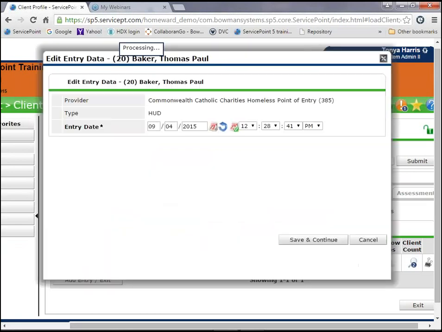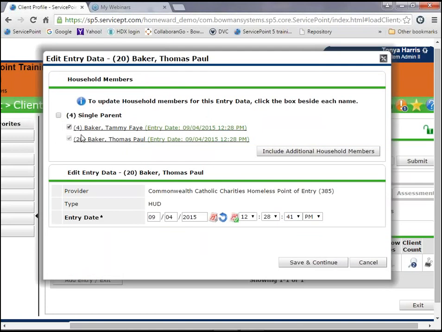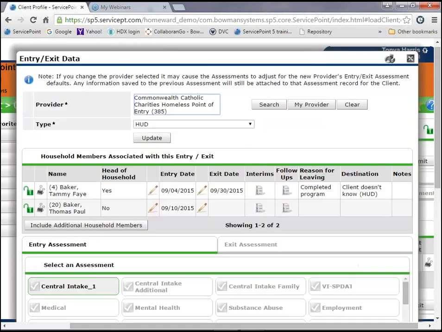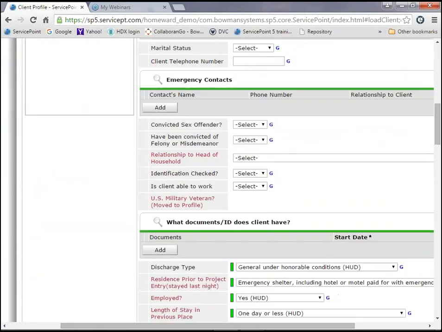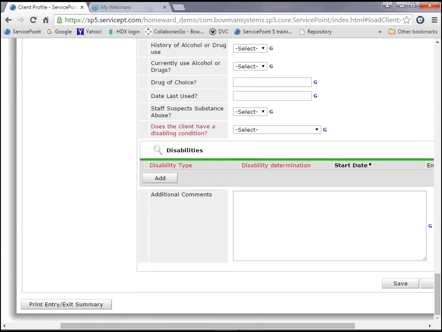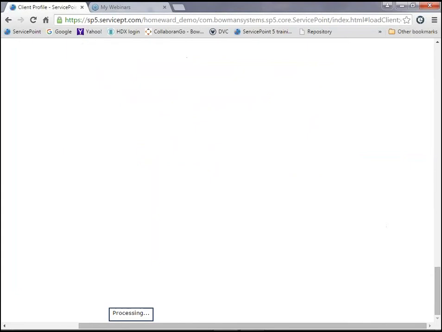So I pencil his record, I uncheck mom, and I change his date to a few days after mom. As you can see on this screen here, mom came in on the 4th and the child came in on the 10th. So I will scroll to the bottom and save and exit.